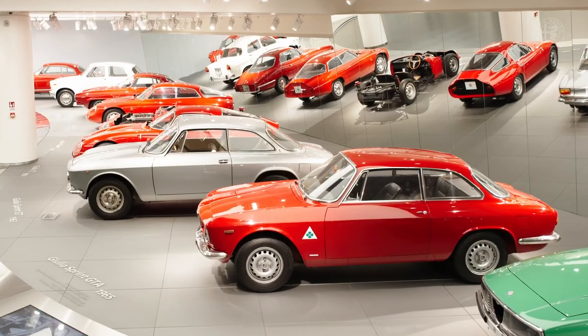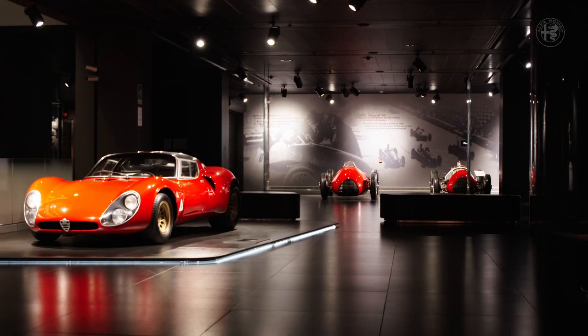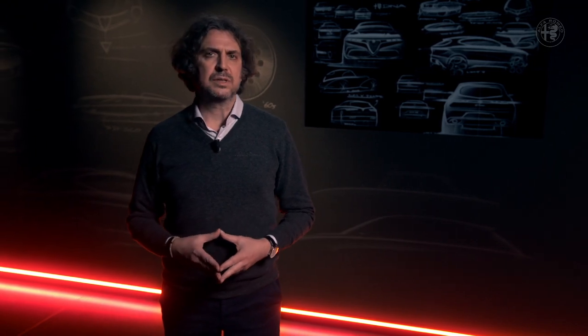I can't help but refer to one of the most loved and quoted claims that have marked the history of our brand: la bellezza necessaria — the necessary beauty. This statement expresses the authentic soul of Alfa Romeo thanks to its double meaning. On one hand it affirms that in an Alfa Romeo beauty and functionality must blend and respect each other to work in perfect synergy.